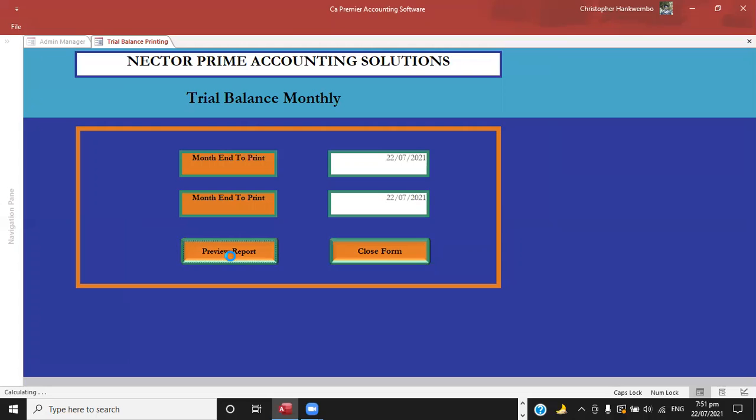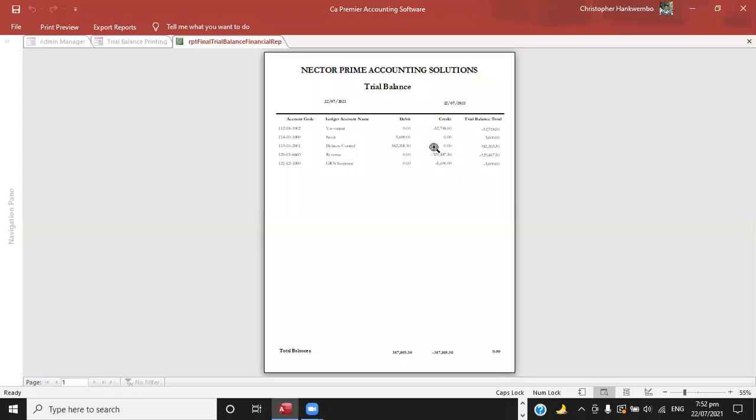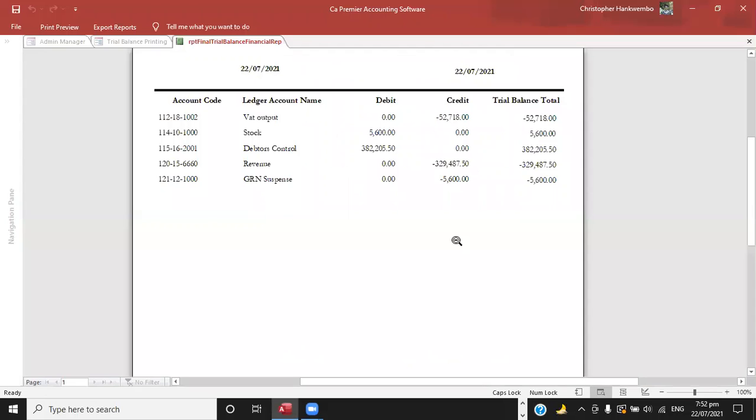Okay, so this one takes a little bit of time because the trial balance has to go through so many tables which are actually operating. It goes through to check what is there. So as you can see, this is my trial balance. Now I need to explain it to you so that you understand it very well. The sales invoices which we are doing are all here, including the project invoice and the normal standard invoice. These sales are grouped here and the data is also there. Yeah, so there is my VAT which is output there.